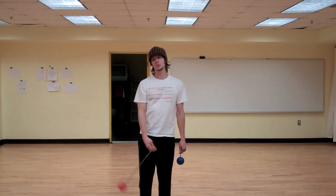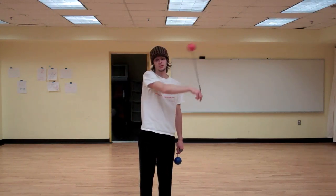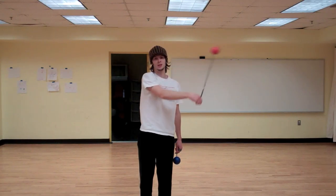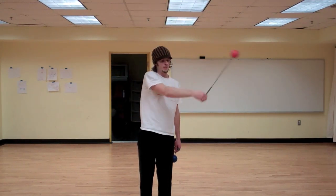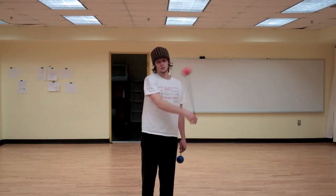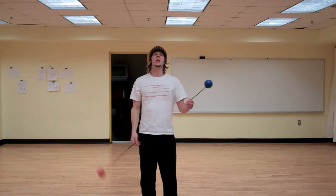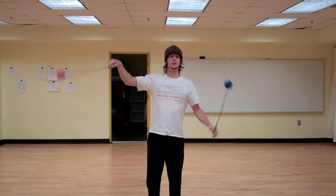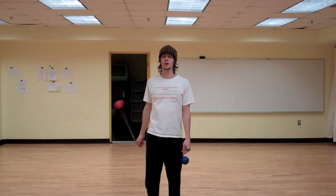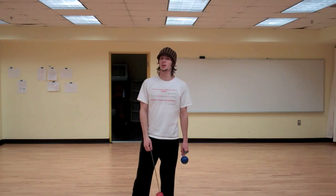Anti-spin is what happens when the poi head is rotating around your hand in the opposite direction as the direction your hand is rotating around in space with. They feel unnatural. That feeling never entirely goes away. I'm very fond of telling students when they're learning anti-spin, because inevitably there will be some student who will switch into in-spin and be all like, oh, so have I got anti-spin? And the answer always is, if it feels comfortable, no, it's not anti-spin. If it feels uncomfortable, it's probably anti-spin.